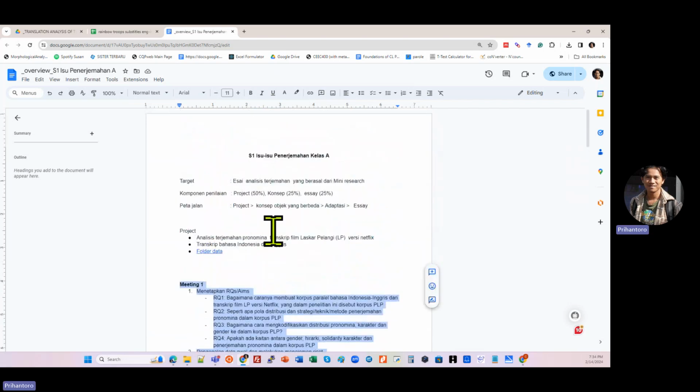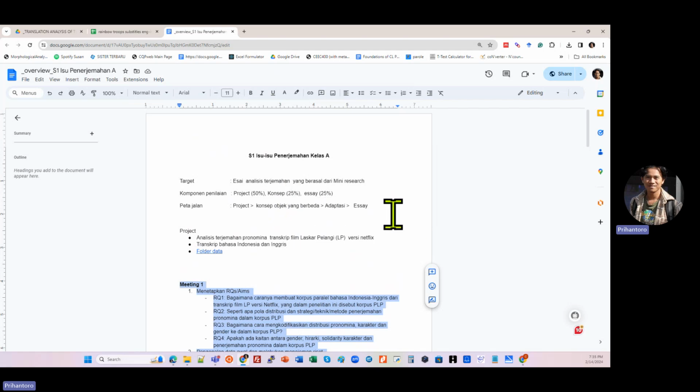And after that, for the midterm exam, you need to come to me with a proposal with different objects at least. So you can use the same approach, you can adapt, but the object must be different. Okay. And the proposal will count for 25%.